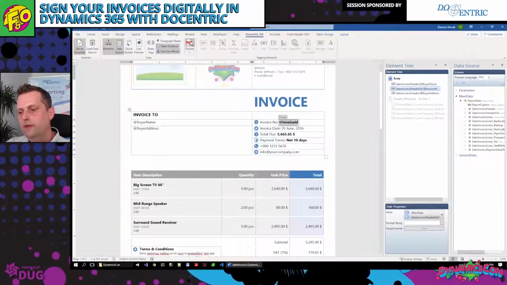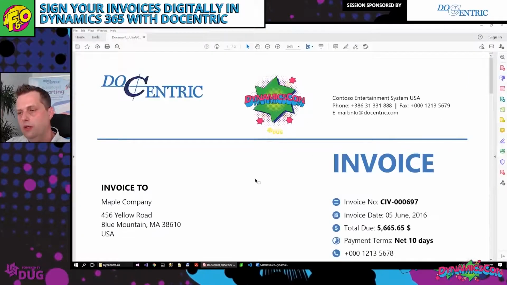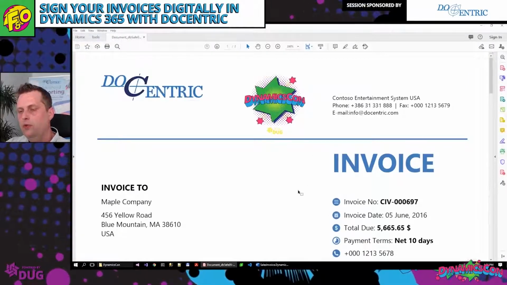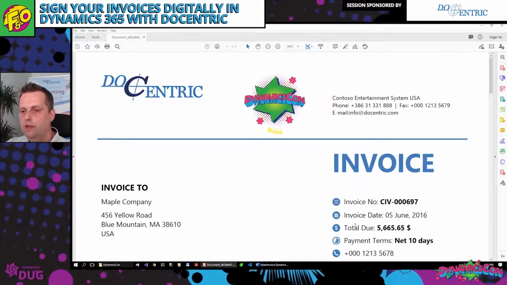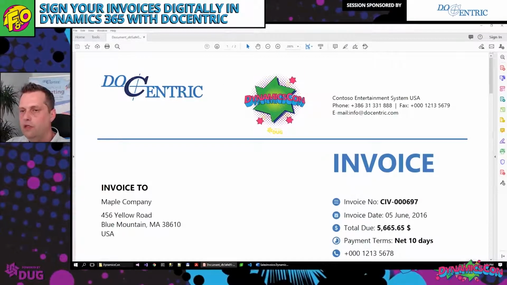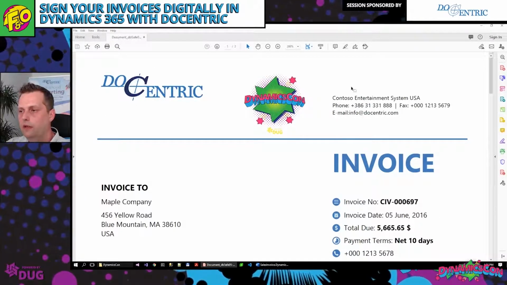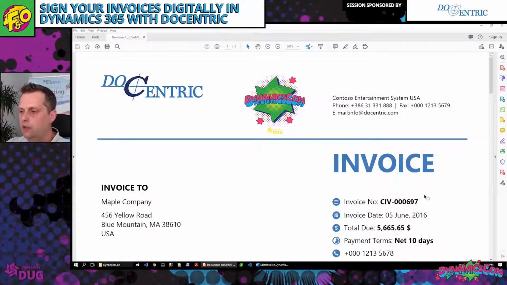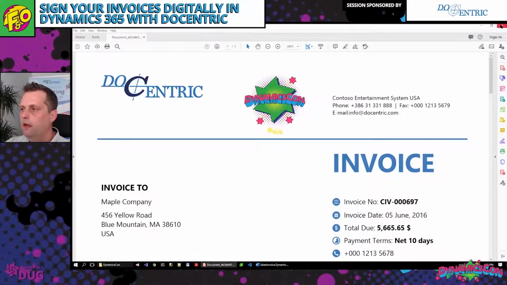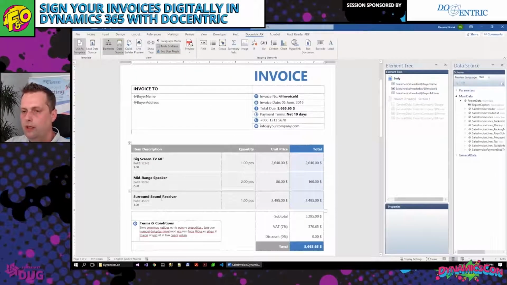If I click on the preview button, I will get a PDF document exactly the same as it would be generated inside D365 when I execute this report design. So we can see that now we have a logo of our company, we have the legal entity's information, we also have the buyer's name and address, and also the invoice number. Okay, so now let's move to our table.